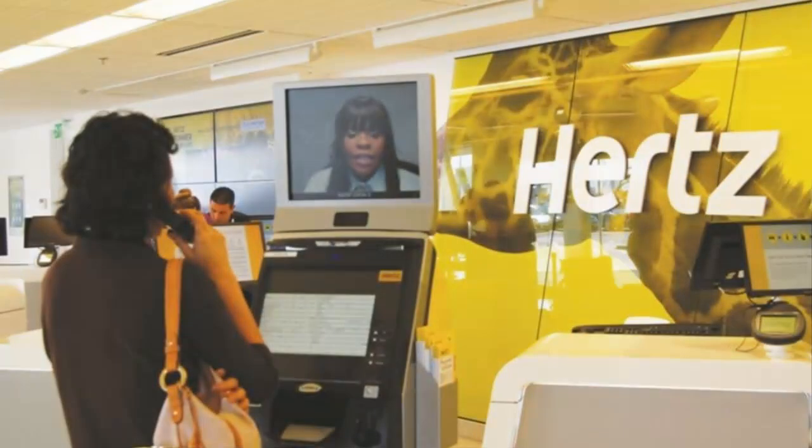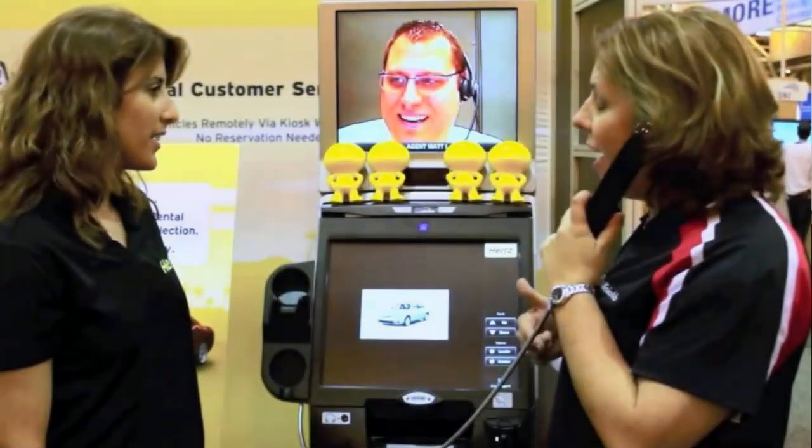But when I came back in Phoenix, they had the big line, and they had maybe 3 or 4 human beings and about 12 kiosks. And I went over to the kiosk, punched in. I got this guy's face, probably sitting in some centralized location. They did my whole thing through the kiosk at the Phoenix Airport at the Hertz Rental. So you rented your car without meeting face to face with a person? Absolutely. A little screen, like an iPad screen, came up. He said, how are you doing, Mr. Bentley? We talked very personal, and boom. Did you have to slide your license into something or your credit card? I had to hold my license up to the screen. The credit card I slid into the reader.